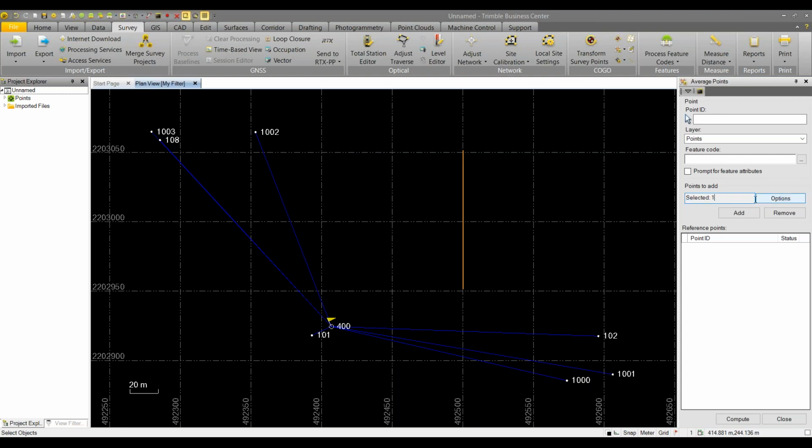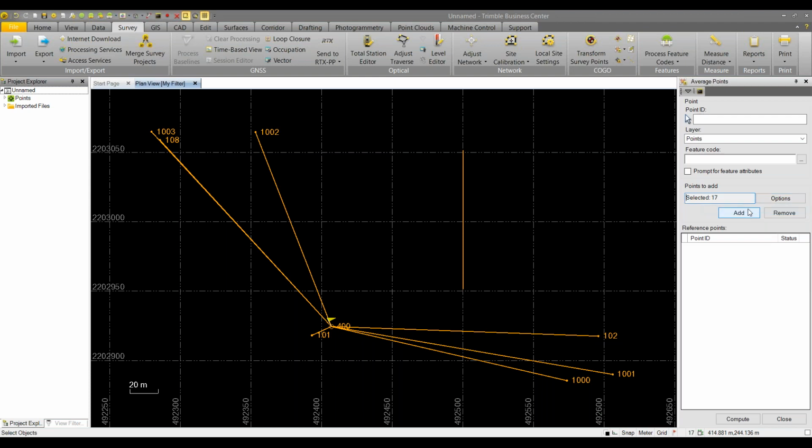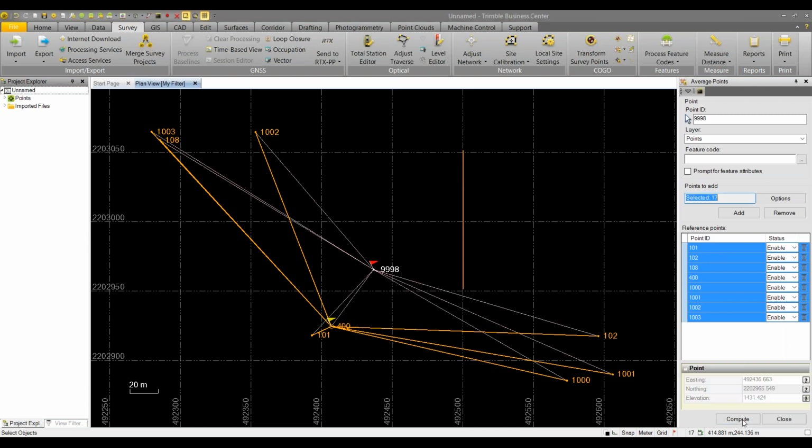And you can select all your points within the project. So select all of them. You can select add. It has all your data selected here, but this command is smart enough to know that you just want points. So right now this is taking every single point in your project. We'll give it a point ID of 998. And we can compute that.